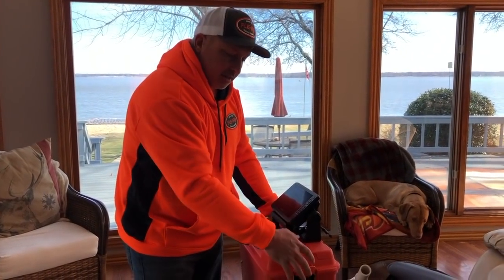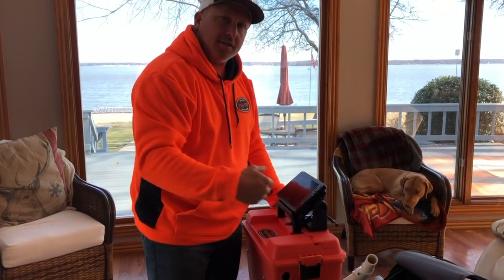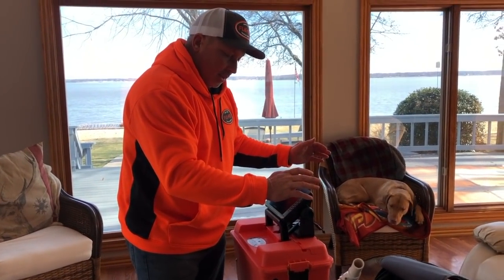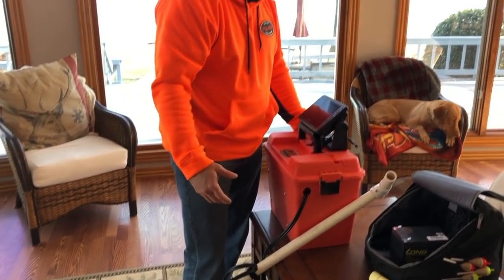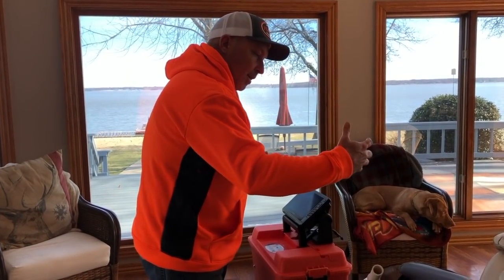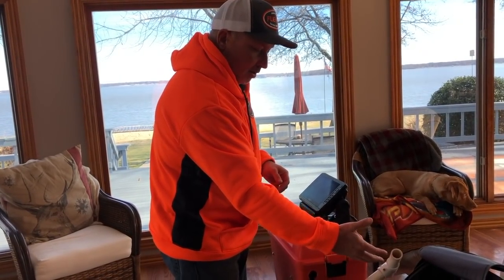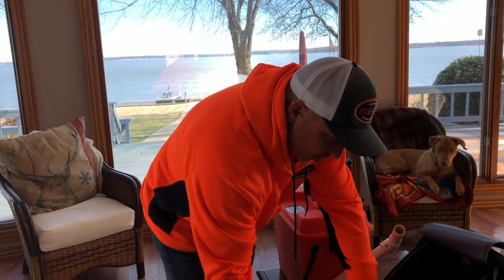Something I could take tackle with me onto the dock, because a lot of times a dock angler walking down to a dock has to take a tackle box, a bucket, and a fishing rod. Now I just carry this down there — I carry my rod in one hand and a bucket for my crappie in the other. I've got everything I need right here. This is how I integrated the panoptics ice fishing bundle into what I currently have.